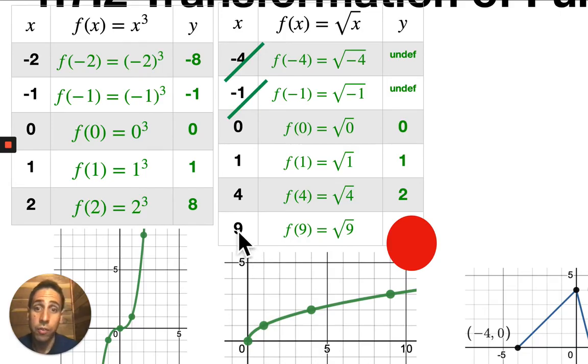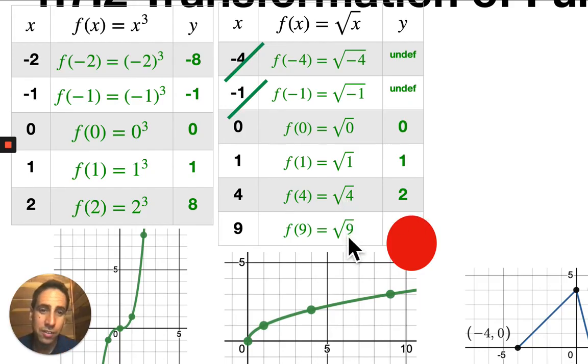So I'm going to choose these x values, these inputs, a bit judiciously here. I'm going to be choosy and not just choose any 0, 1, 2. I'm going to go 0, 1, 4, 9 because I have the foresight to know that those will be easy calculations. What number times itself is 9? Maybe you can figure this out in a bit. Let's start with 0. What number times itself is 0? That'd be 0. What number times itself is 1? It's 1. What number times itself is 4? That'd be 2. So when you take the square root of 4, that's 2.